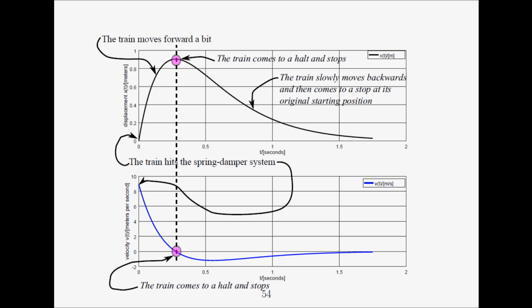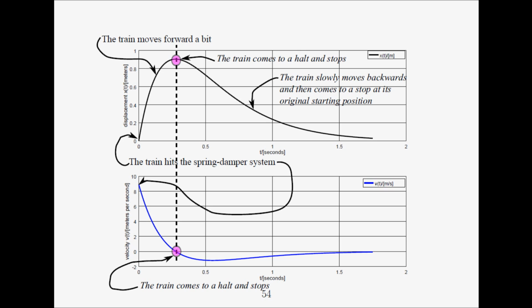Next, we have to look at the spring force and the damping force. On the top graph we have the spring force, and at the bottom graph we have the damping force. Remember that the spring force is minus kx, and the damping force is minus cv, where v is the velocity. Initially there's zero displacement. We chose the initial point x is 0. This is x at 10 millimeters, 20 millimeters, and so on.